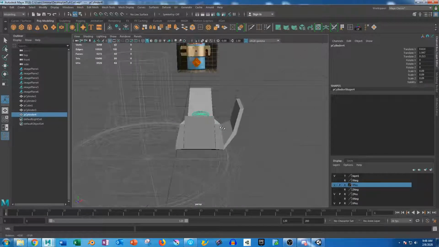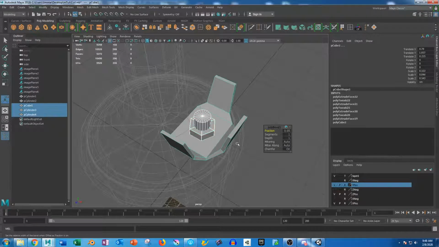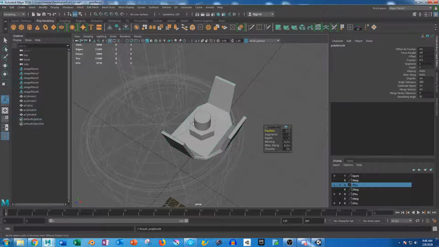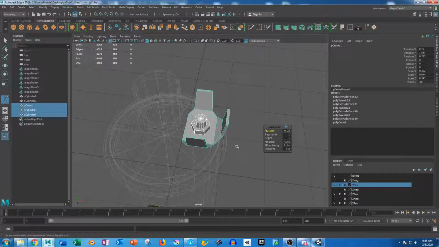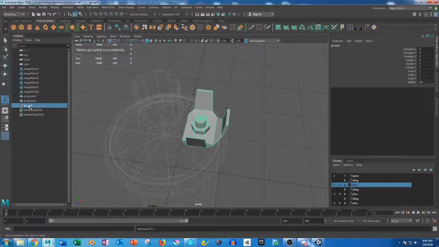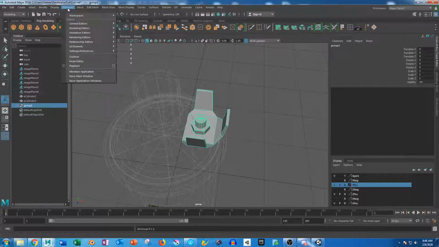And there we go. So now the last thing to do, I'm actually going to select all 3 of these. I'm going to press G on the keyboard. No, Control G. There we go. And that's going to create a group. So I'm going to click on this over here in the outliner. If you don't have the outliner, come up to Windows. Going to go down to Outliner.